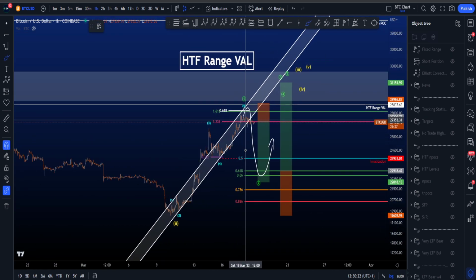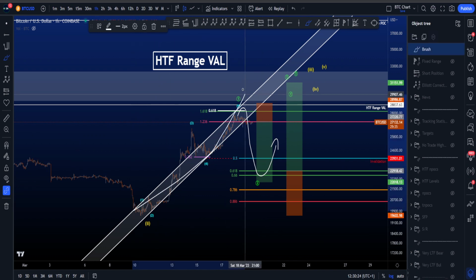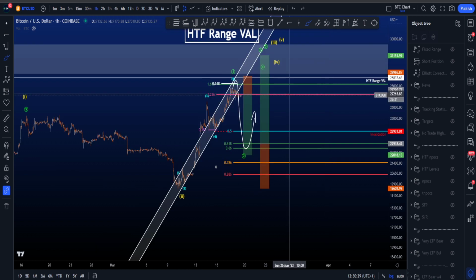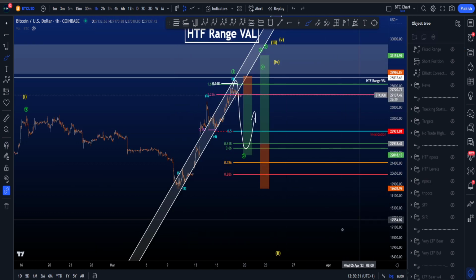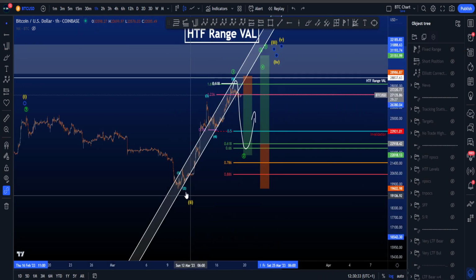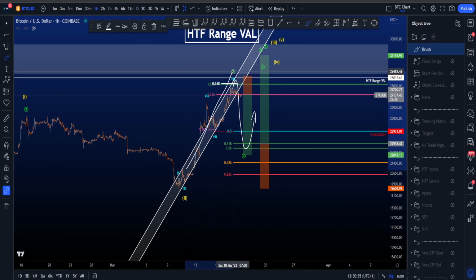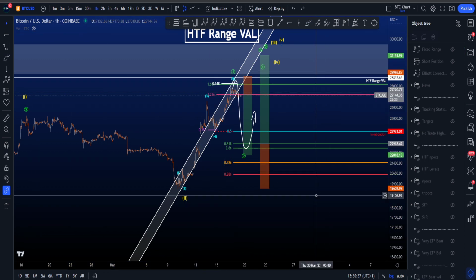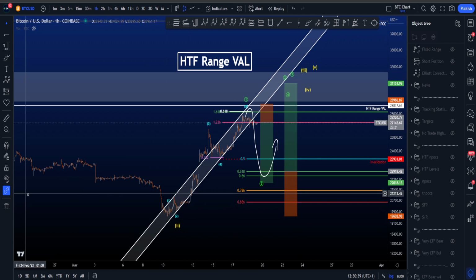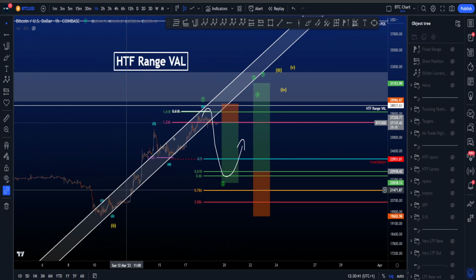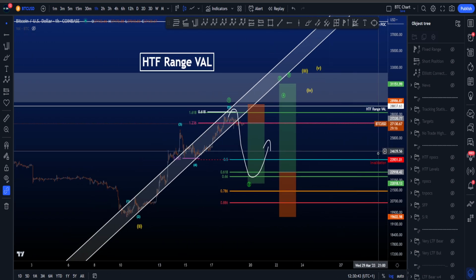And then what we're looking at right now is a wave 1 in green, a 2 in green, and then a 3, 4, 5. So then this would be wave 1. Oops, I'm messing up here with the chart. This would be then a wave 1 in a bigger wave 3. So this is a very bullish scenario where wave 1 and 2 are already set, and then we are now working on our wave 3 to the upside.